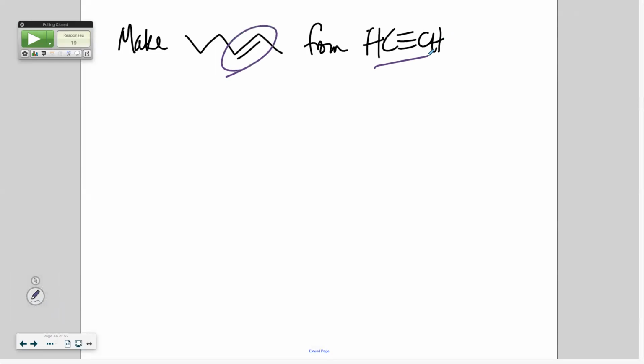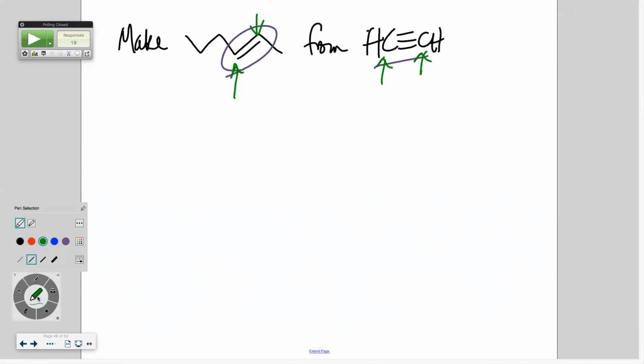Let me ask you this. Those two carbons in acetylene, where are those two carbons in the product, you think? Where are they? Yes. Does that make sense? That's where those two carbons are, because that makes a difference with how you build the chain, right? Last time they were on the end. This time they're in the middle. Okay? So how are we going to start?